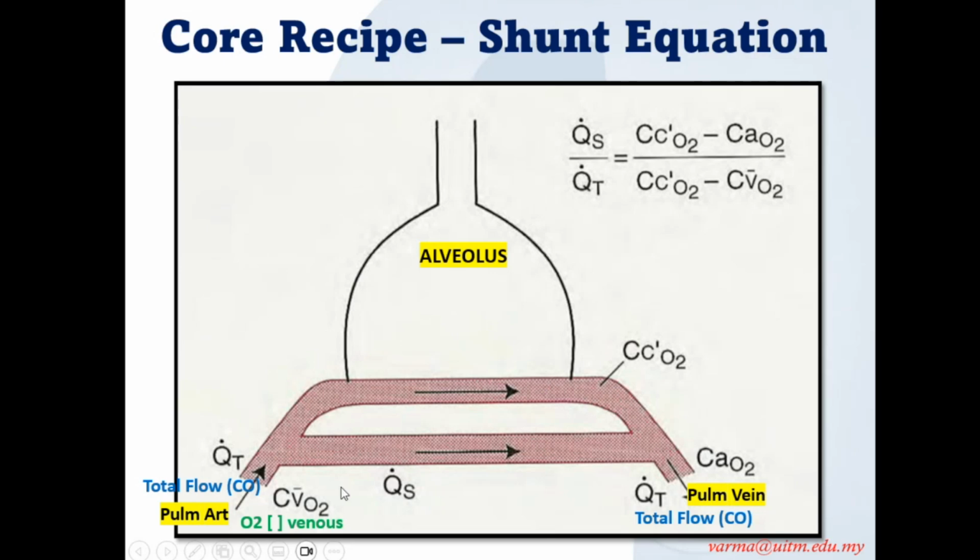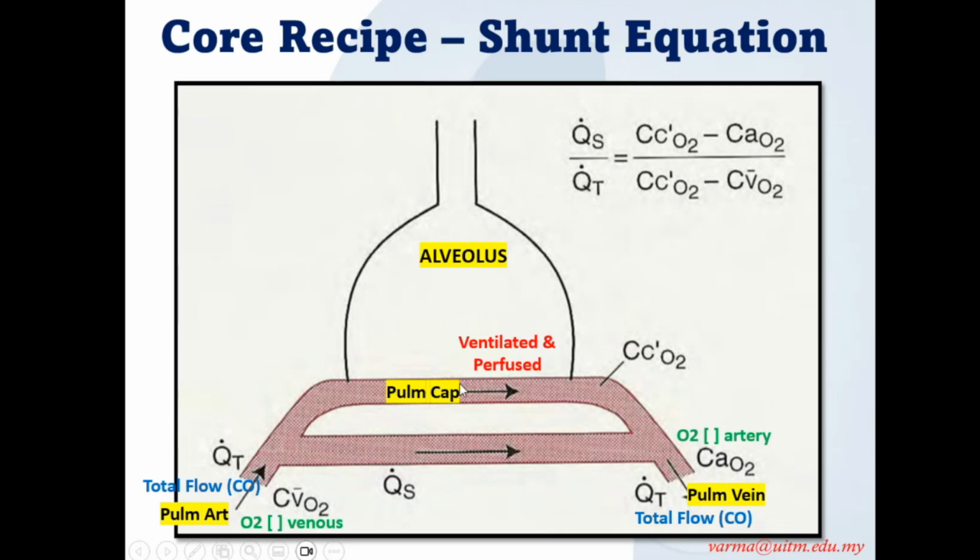So this pulmonary artery will contain venous oxygen. Okay, venous oxygen as in, sorry, deoxygenated blood. So which is a mixed venous blood. Okay, we call it mixed venous blood here because it's carrying a systemic circulation venous return. Whereas once it reaches the pulmonary vein, it contains the arterial oxygen content. CaO2 is the arterial oxygen content. CbO2 is the venous oxygen content.